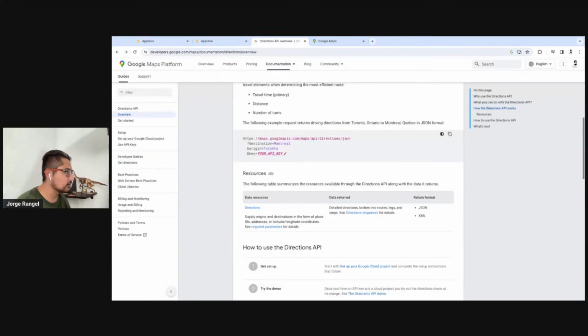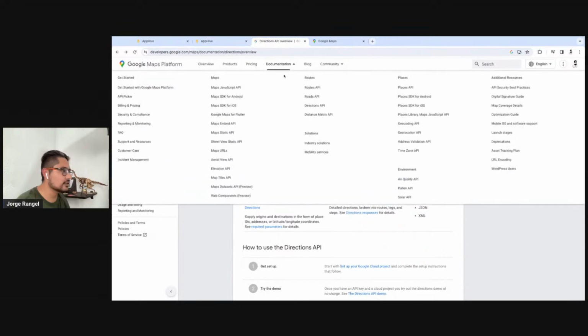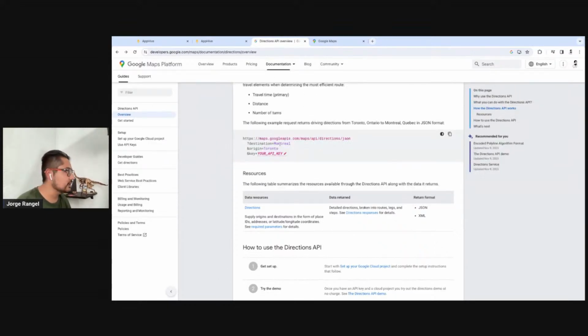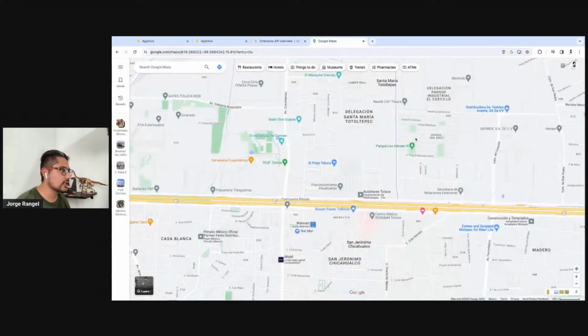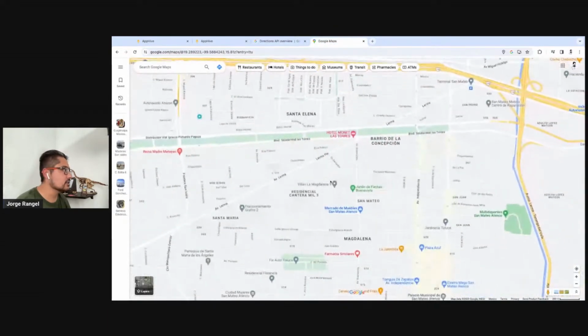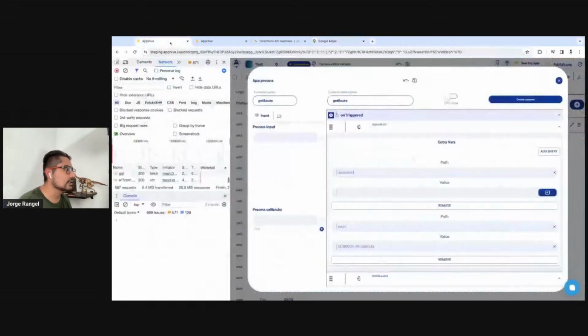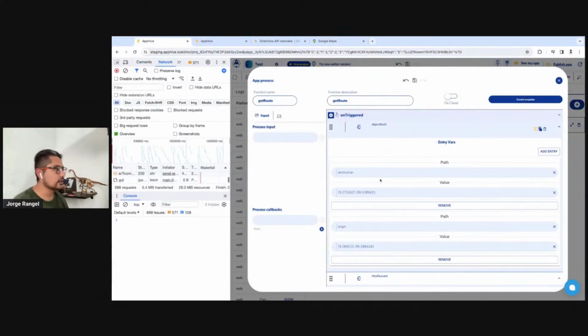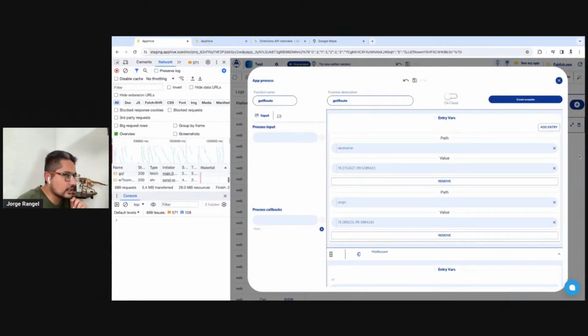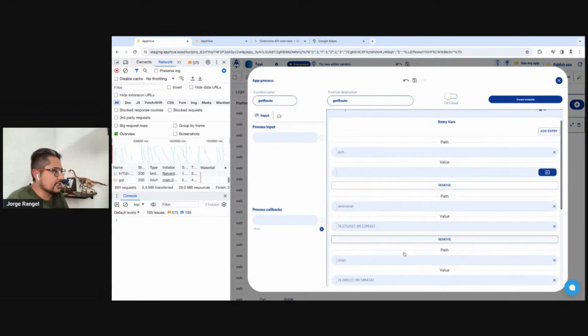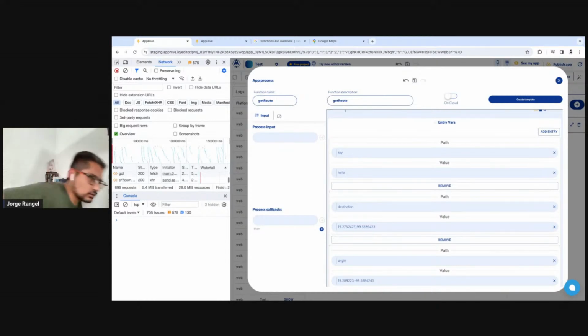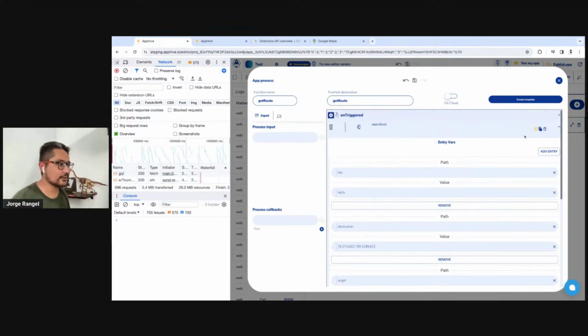Sorry about that. Google always shows me this menu, which is a little bit annoying. But now the destination should be another set of coordinates, like about there. So let's copy the coordinates and put them here. Okay, there you go. We have the destination, we have the origin. We need another entry, which is going to be our key. Also, let's put a placeholder for now so we can see what happens when we do this request.